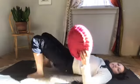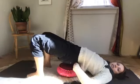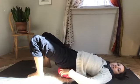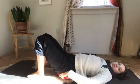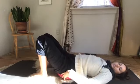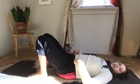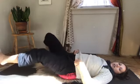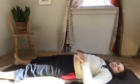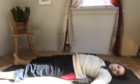And place it, you can lift your hips up for bridge and place the pillow so that it's underneath your sacrum. And then lower your sacrum down onto the pillow or block if you're using a block and just make sure that you feel comfortable. You can keep the feet on the ground, or if you'd like more of an opening in the psoas, then you can actually extend the legs out long and rest here, just allowing this front of the body, front of the legs to get some extra space.